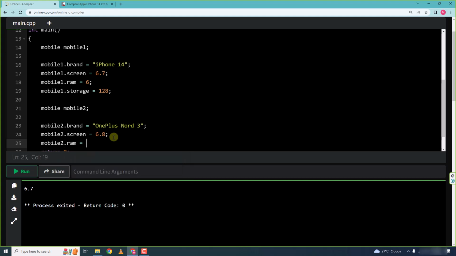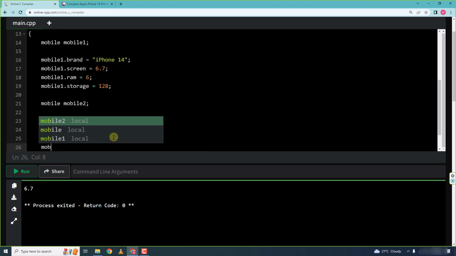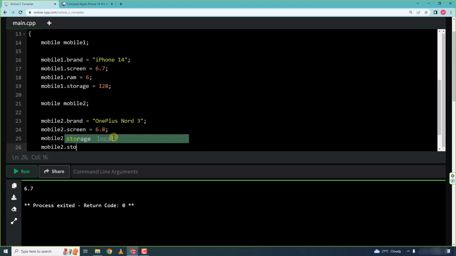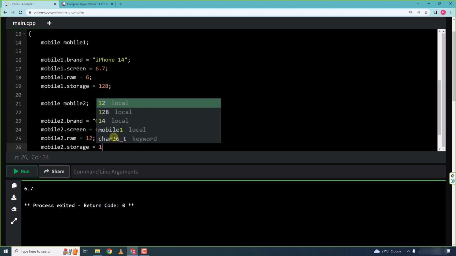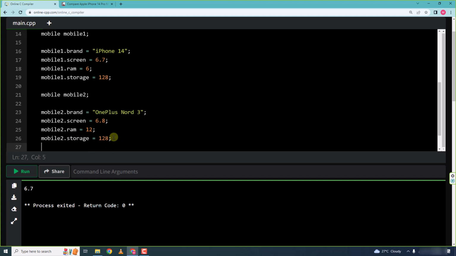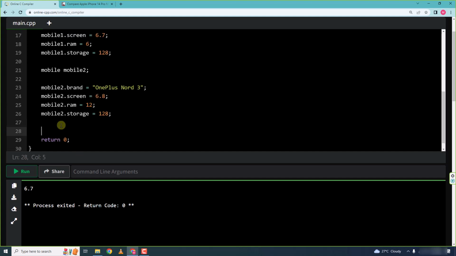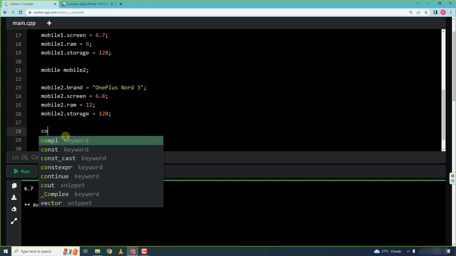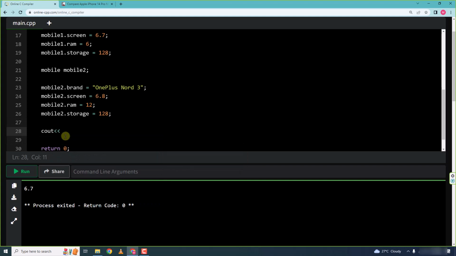Mobile 2 dot RAM equal to, let this be 12 GB, and mobile 2 dot storage, let this be 128 itself. So here I have created second object and stored 4 values in these 4 variables. And now I can access them just the way I accessed mobile 1.